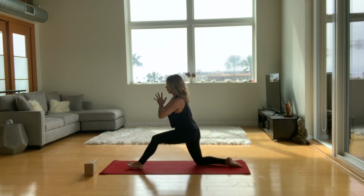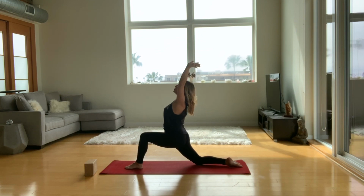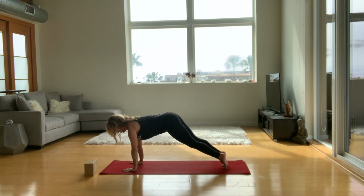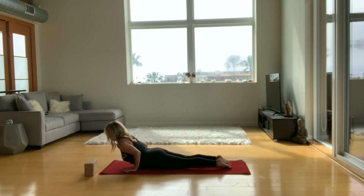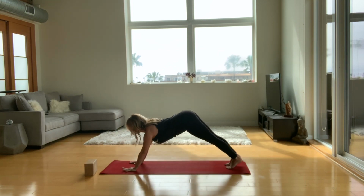Inhale again, rising forward, low lunge. Bring the hands down to the floor, step the left leg back. Plank pose, lower the knees to the floor, deep breath in, exhale, lower chest, chin. Inhale, Bhujangasana, cobra pose, draw the shoulders back. Pick up the hips, downward facing dog.